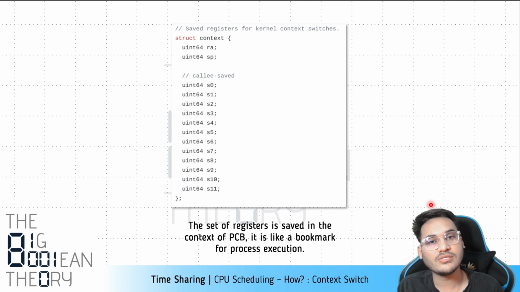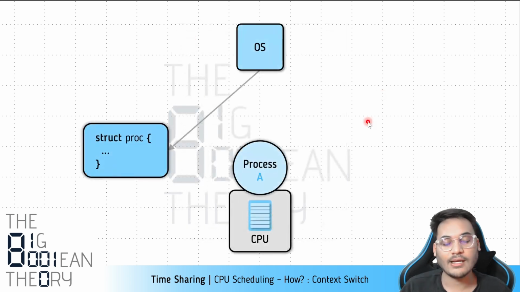When a particular process is executing on the CPU, the register values keep changing as the execution proceeds, and these register values build up a state. At any given instant, the values of the registers reflect the kind of computation that is being done by the process. So if at any point in time you halt or pause that process, those registers have to be saved. This set of registers together makes up the context, and you can think of the context as a bookmark.